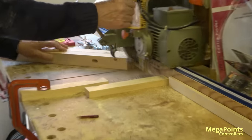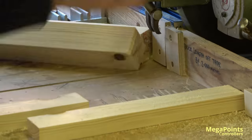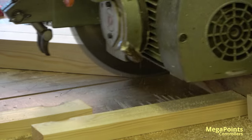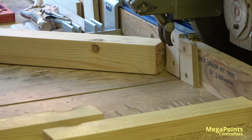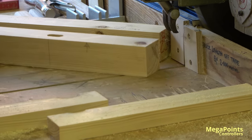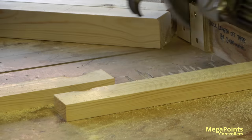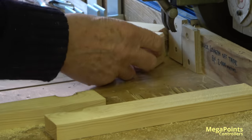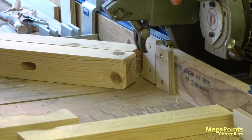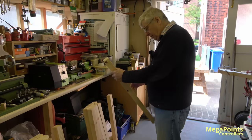You can't be too careful with them. But it's a lovely saw. How else can you do that quickly? It's surprising what you can do in a small space. It's great to have a big workshop, but not everybody can afford one.